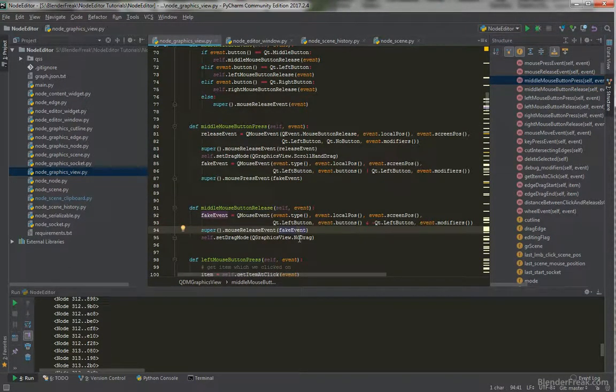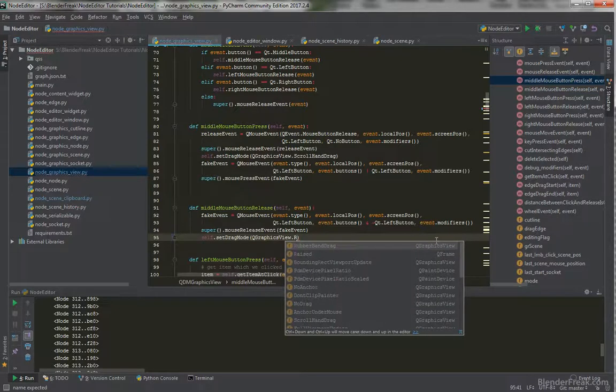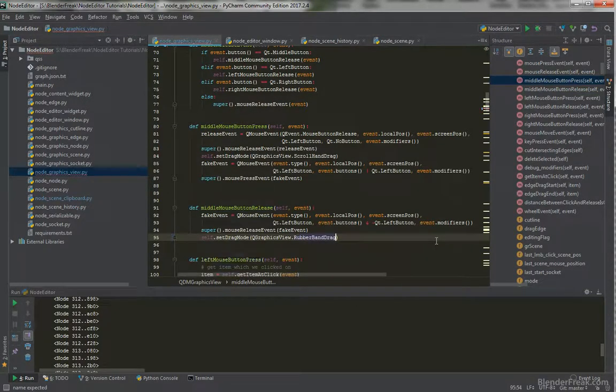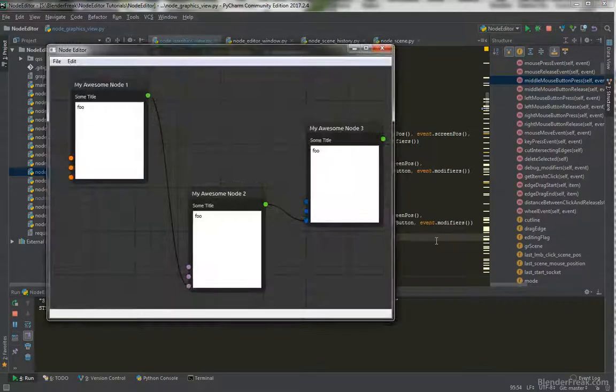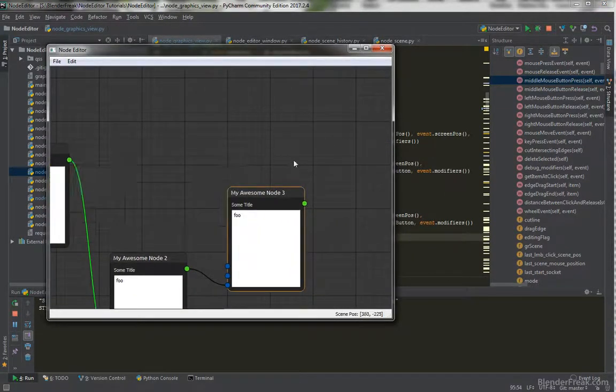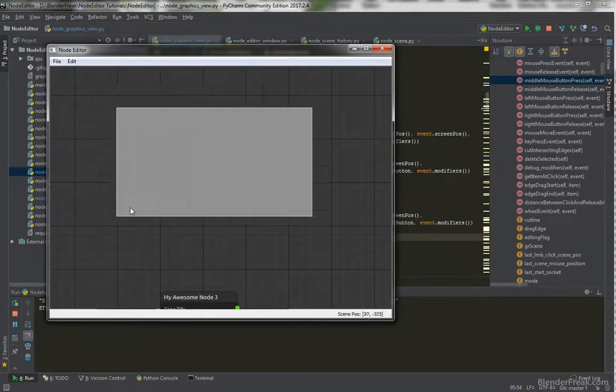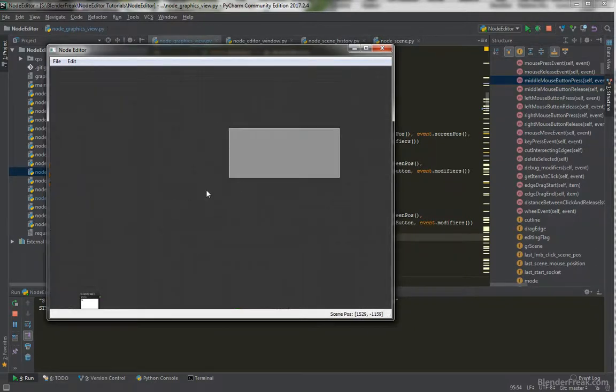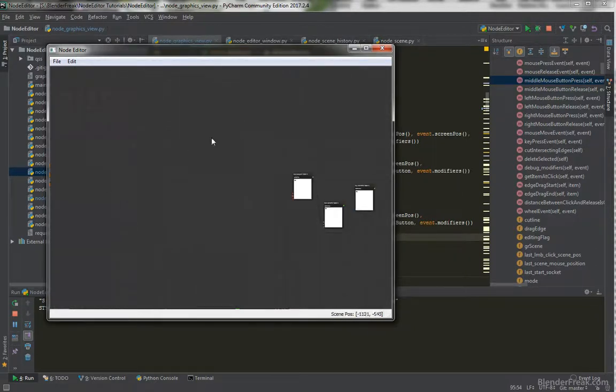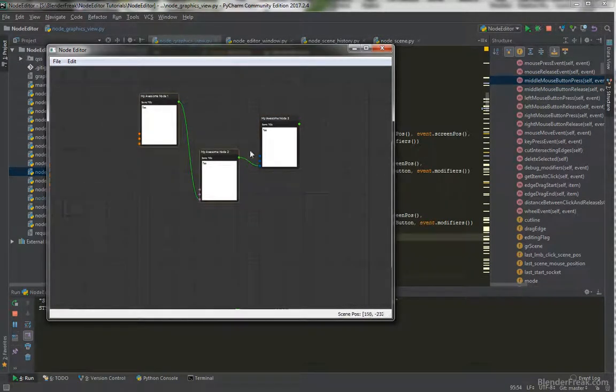And this is not correct because we do not want to disable the dragging. We are going to use rubber band drag to reset the rectangle selection. So now when I move with the middle mouse button, I can still select these items.